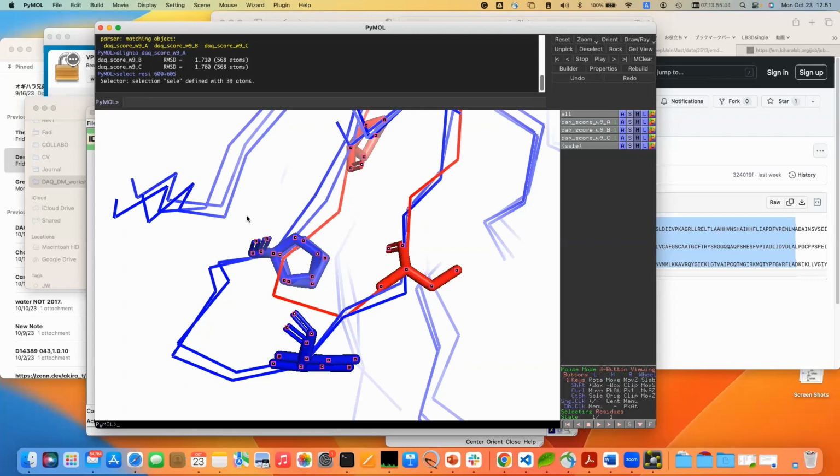Even though this PDB entry is a homotrimer, all three chains should have the same structure, but somehow the authors built a different structure at those positions. Then DAQ score says chain B is very bad, so maybe this is correct. Somehow the authors mismodeled those positions. So by using PyMOL, you can confirm the actual side chain orientations and assignments, then evaluate by yourself.